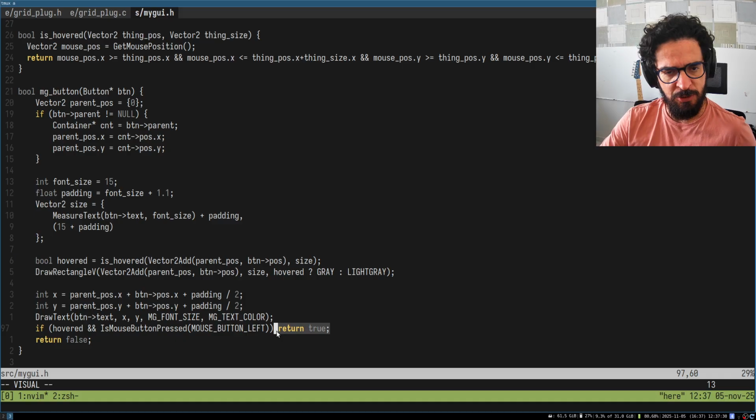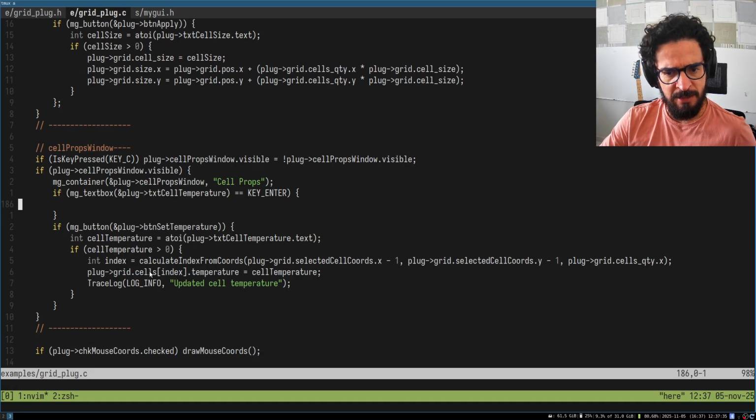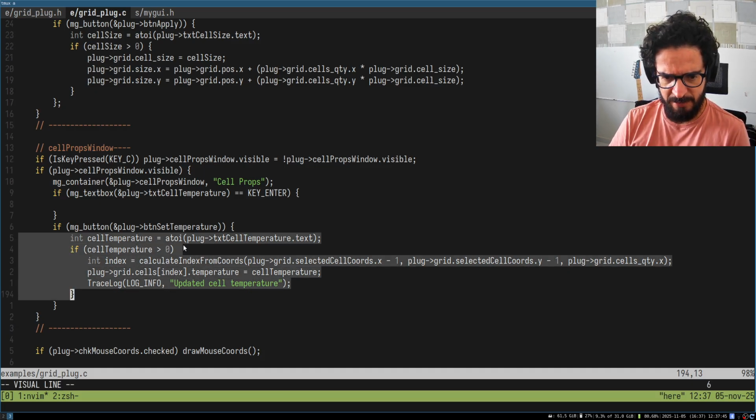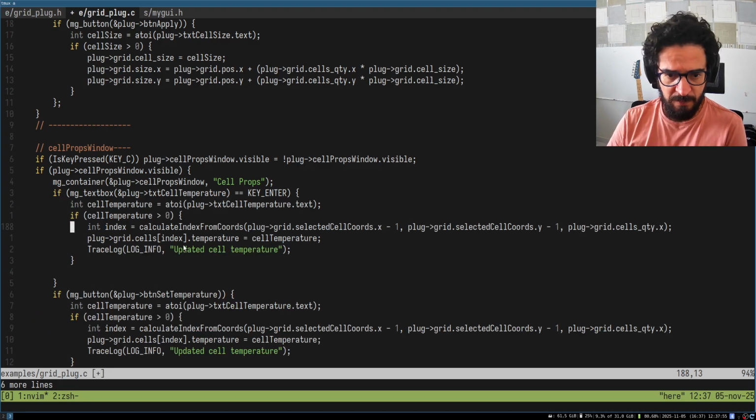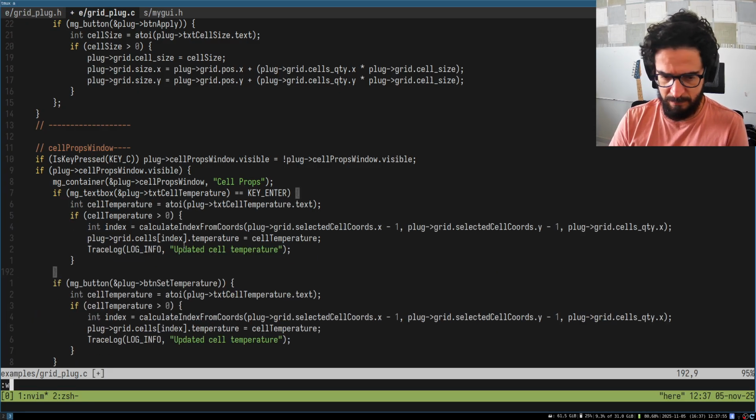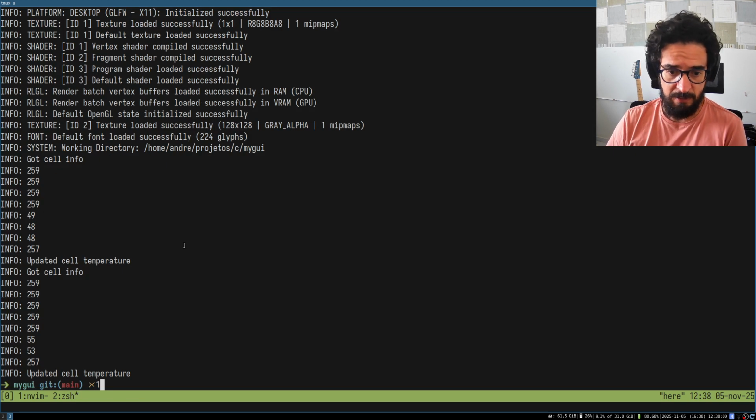Okay, we just returned true. Oh, so the logic is here. That's the logic. If mg button, yeah, that's the logic here. So this is a logic that I have to set when the button is pressed. I'll just repeat for now. It should work. I think it's a good solution. View.sh, and let's just run it afterwards.